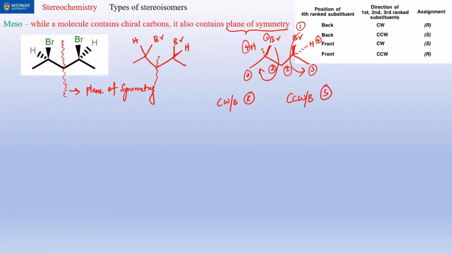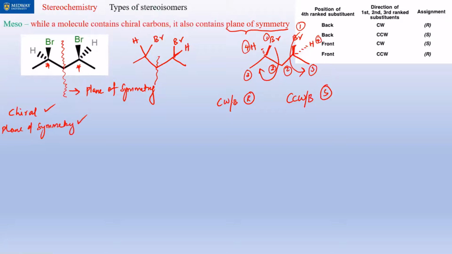So for a compound to be meso, first you need to have chiral carbons, which we have established. Then there must be a plane of symmetry, where we're not necessarily worried about the in-out. We just have to make sure that everything looks the same on both sides. So 2 conditions are met, right? Chiral is met, check. Plane of symmetry met, check.